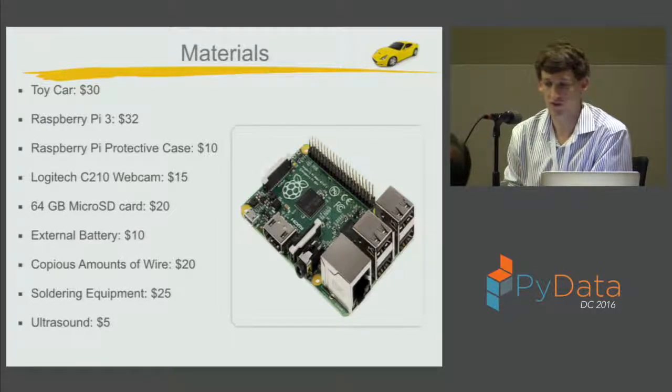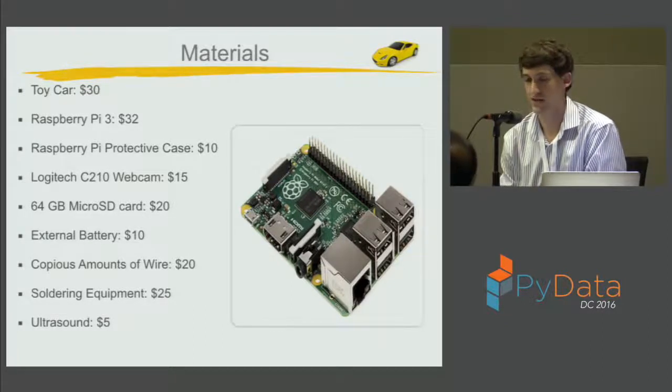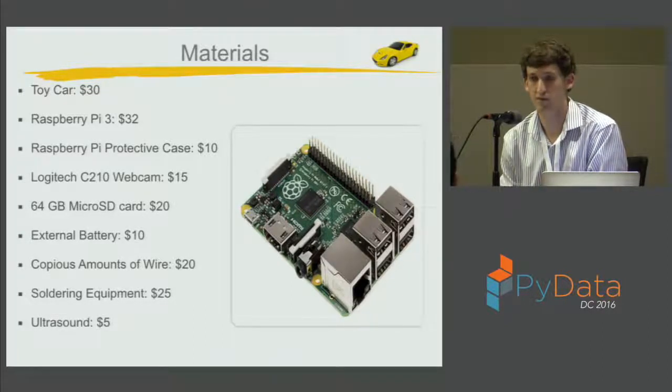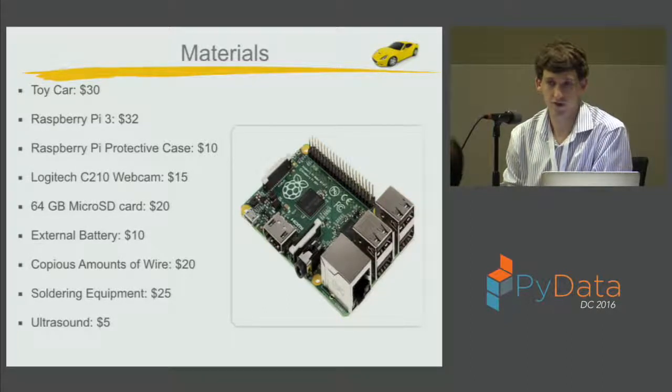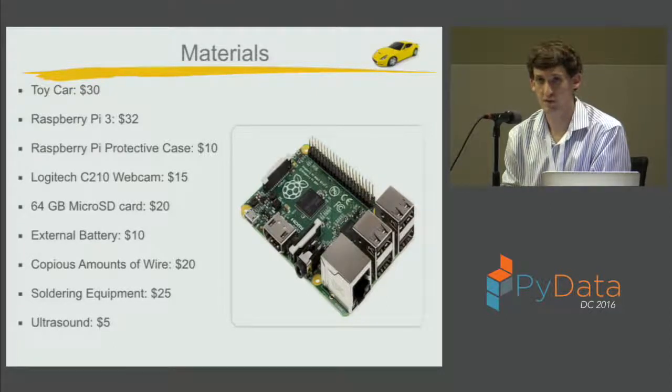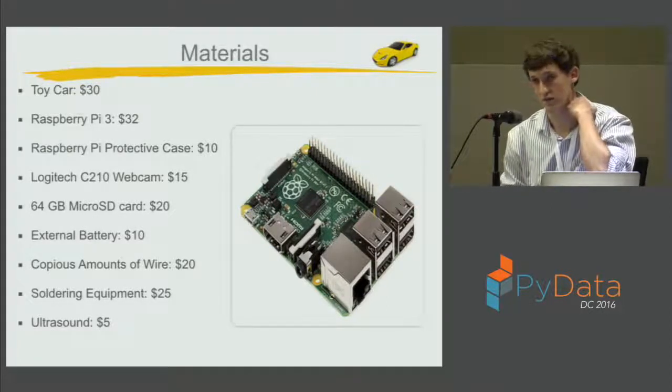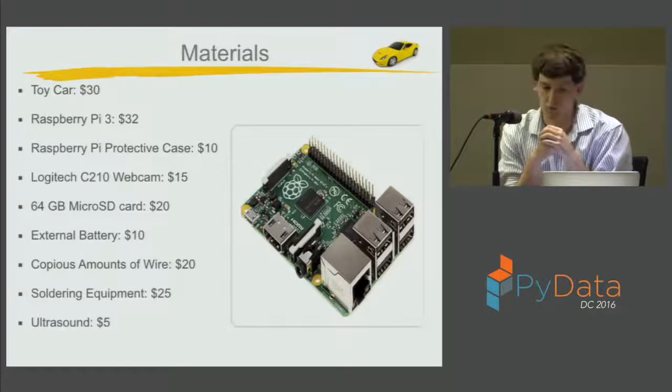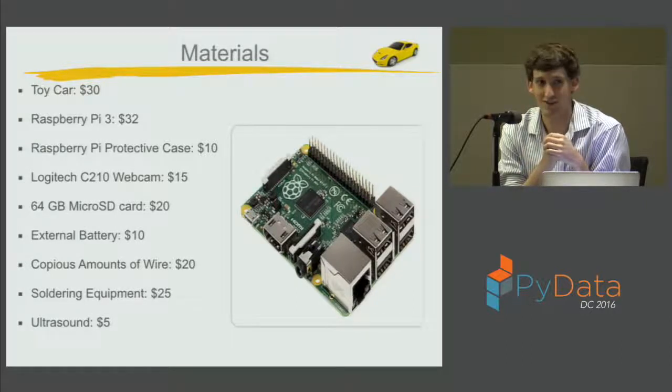I had to get a webcam. So the Raspberry Pi camera is really great. Can I get a raise of hands? How many people have tried or have played around with the Raspberry Pi before? Okay, like a third of the room. So for those that haven't, the Raspberry Pi camera is really easy to integrate with the Raspberry Pi itself. You really don't need to install any extra software. Everything just comes with the Raspbian operating system. But the camera is in some cases more expensive than the Pi itself, and it's pretty effective if you don't short it. But I'd shorted both of my cameras, so I burnt through a lot of money pretty quickly there.